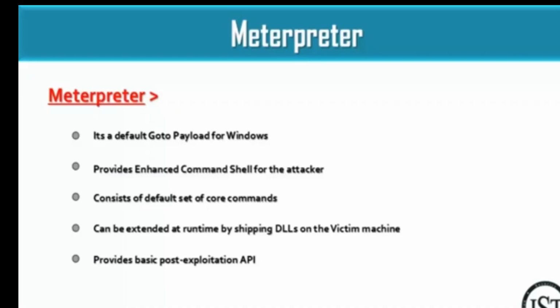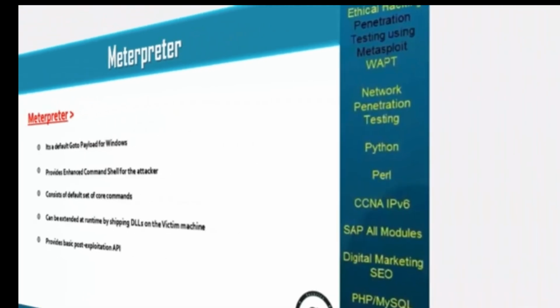All the communication carried out between the attacker and the victim machine is completely encrypted. It creates a separate channel to encrypt the data whenever data transmission takes place between the attacker and the victim machine. Meterpreter contains a bunch of options to ease our post exploitation. We can gain full control over the victim machine, and it's even possible to extend the DLLs during runtime. That's all for this course introduction video on the Meterpreter.